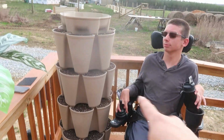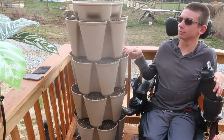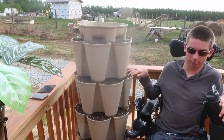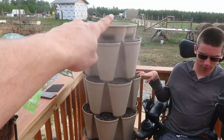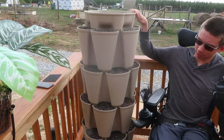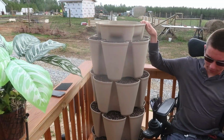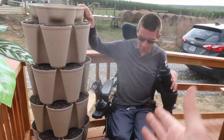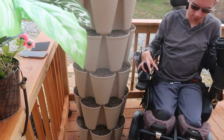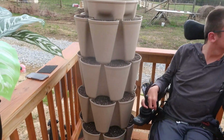So you can see even with him placed beside of it, you could reach over, you could harvest, right? And then the height for the water reservoir, reach up there, Riley. If he had the water hose and even a telescoping handle, he could easily water those Greenstalk. So whether you are in a wheelchair or someone that has some mobility issues, this would be the perfect thing to help you grow some food.